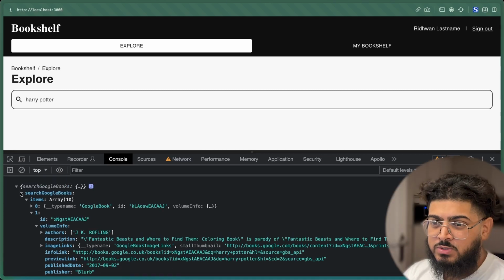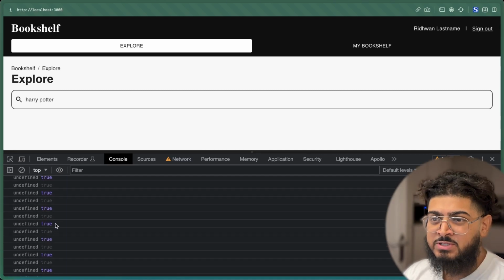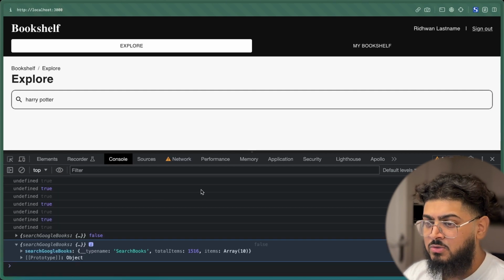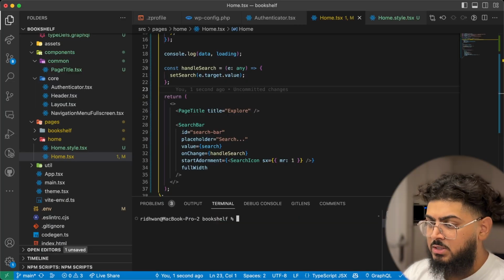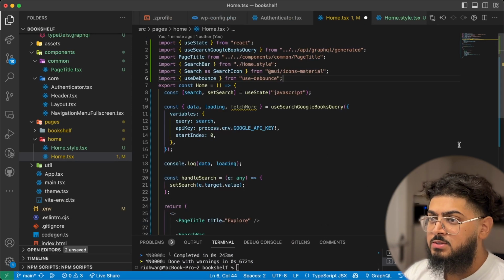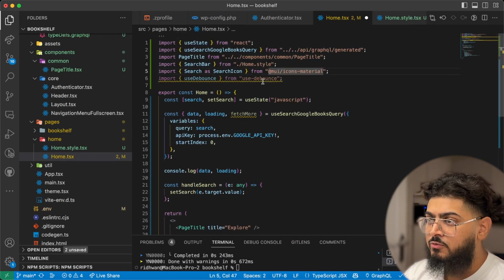But as you saw, this wasn't very efficient, as every single character that I typed in made a request. So that's not good. So let's go ahead and fix that. And the way we'll do that is by installing a library called use-debounce. So if you go ahead and install that, we can then import this useDebounce hook from use-debounce.